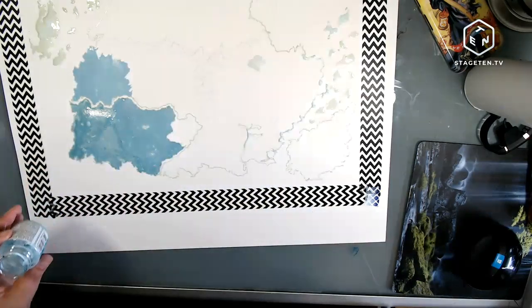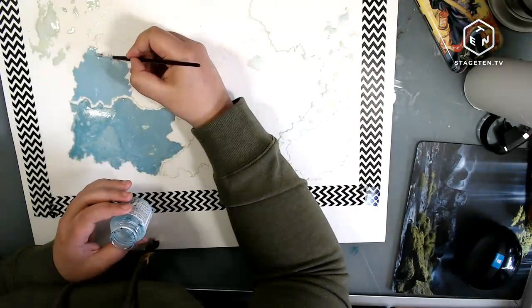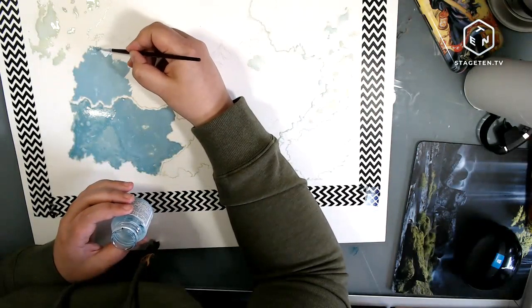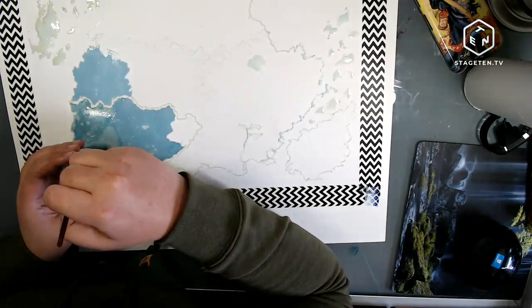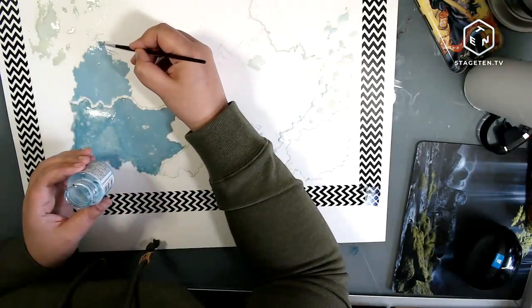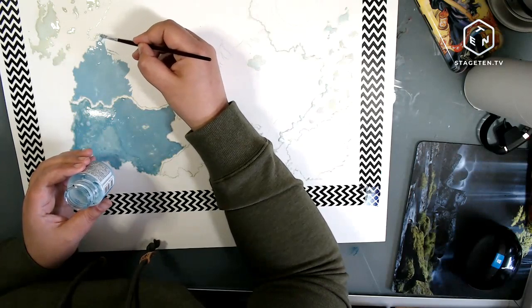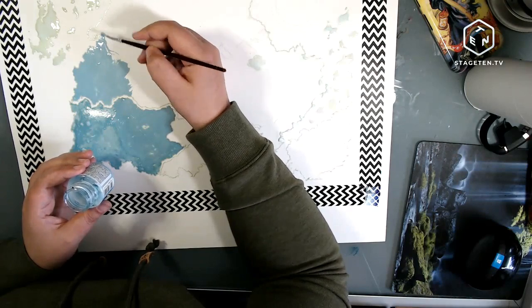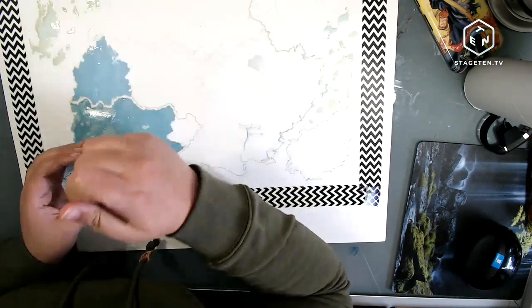There's a watercolor painter that I follow on Instagram named Stephanie Poyman Law. She is a brilliant, brilliant watercolorist, and she does fantasy art and has been doing amazing things with incorporating gold leaf and metallic watercolor pigments. I absolutely love what she does and would love to try to figure out how to reproduce some of those effects, because they're pretty freaking cool.